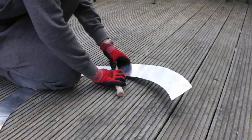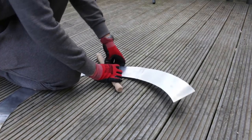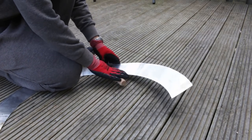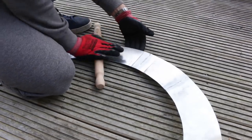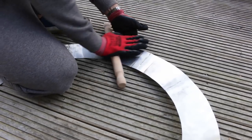So I'm at the stage where I need to bend the shape into a frustum. And who needs fancy bending tools? I've got a rolling pin. And I'm awfully careful. I wouldn't like to break another joint. Not this late into the process.